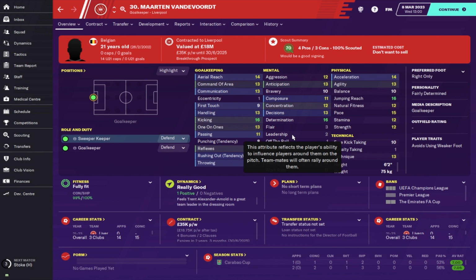Now, the third choice is going to be a goalkeeper who still comes fairly pricey, but he's one that isn't going to be sought after by everyone. And if you can get in there early and buy him, he could very much be your goalkeeper for many years to come. So the next player we're going to be looking at is Stefan Bayek from Saint Etienne.